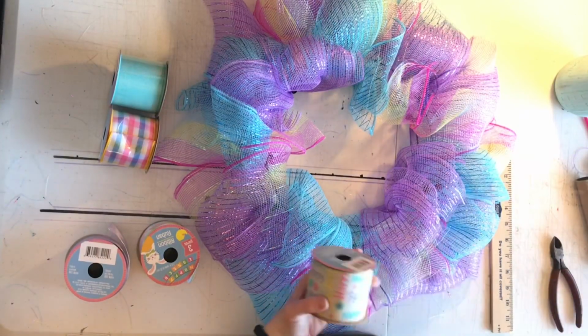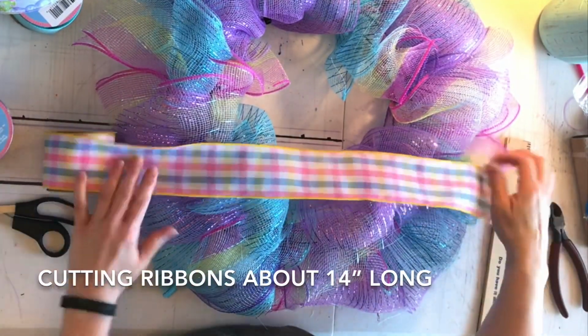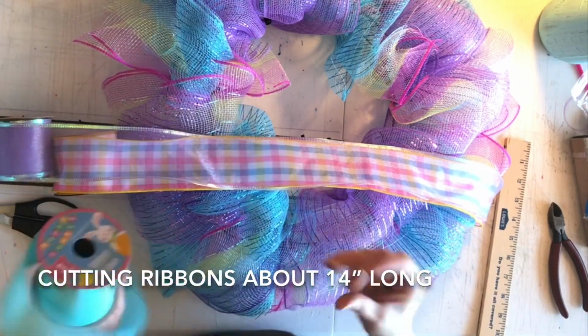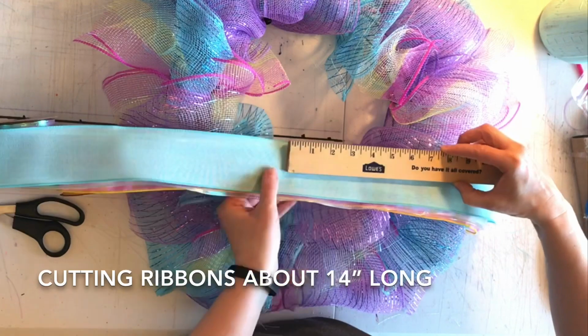Keep in mind when buying ribbon from the Dollar Tree, they're not very long. They're only about 3 yards. That's plenty for a big bow, and I'm adding a little extra throughout the wreath. But if you're really wanting a lot of ribbon, you need to buy several rolls. I'm using 5 in this.